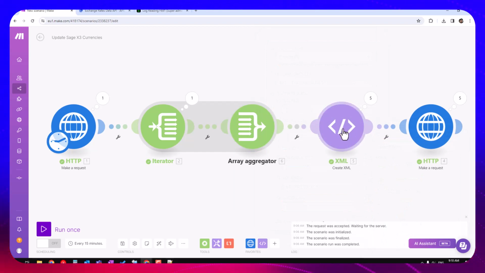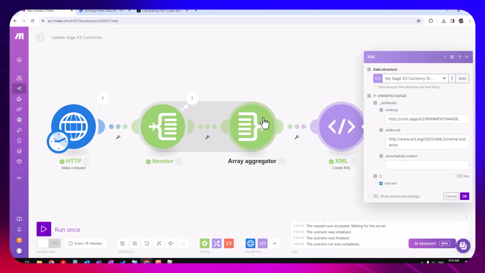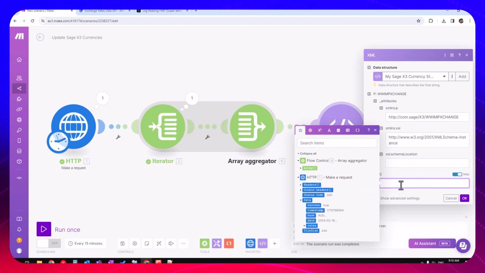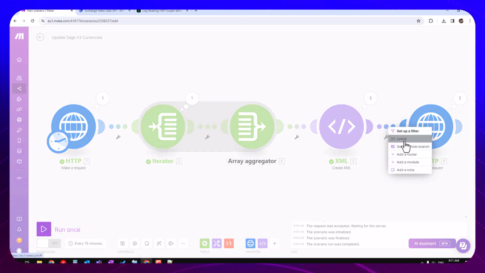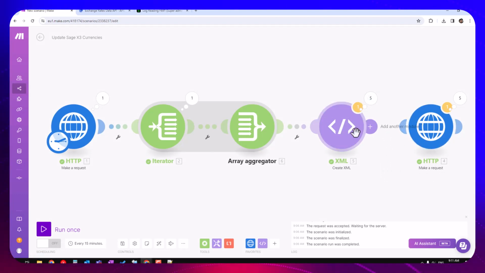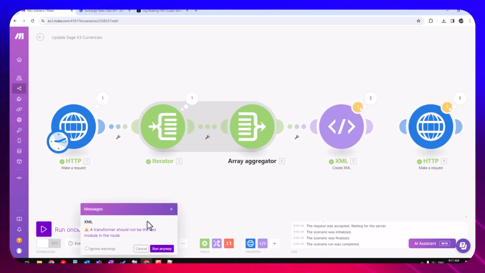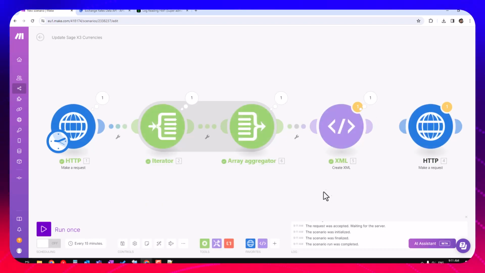And then in the XML, if you go there, now we need to map the output of this aggregator into my XML, right? So just click on this map there and just click on this field and just drag and drop this array thing, which is the aggregator's array, and paste it in there, right? So just drag it and drop it in there, and that's it, right? So now let me just momentarily disconnect my Sage, so it won't push anything to my Sage. But if I run this scenario now and run anyway, right, it quickly generates the XML for me.